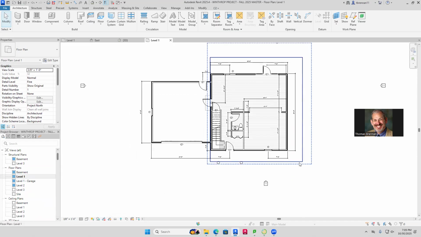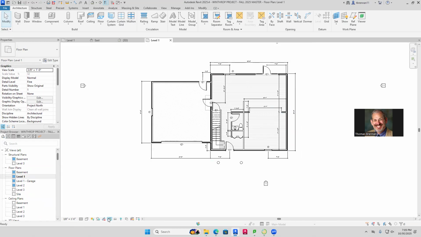So the crop region is right here, and we're going to put this part of the first floor plan in here. And this is going to overhang a little bit. Does that make sense, you guys? Okay, so that's how it's going to go. So this is going to be right here, and you can adjust this a little bit. But if we use this and put our objects in there, it's going to make life a little easier for us. Okay, so that's what we're going to do here.